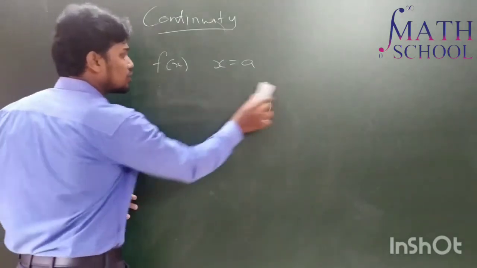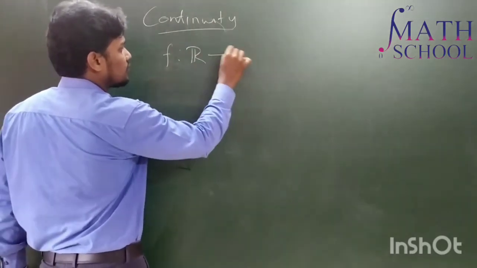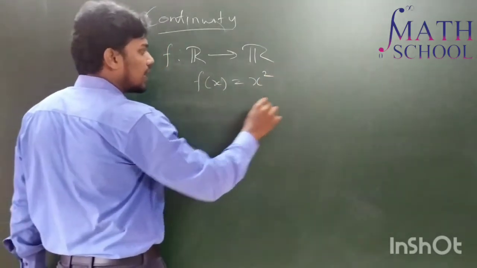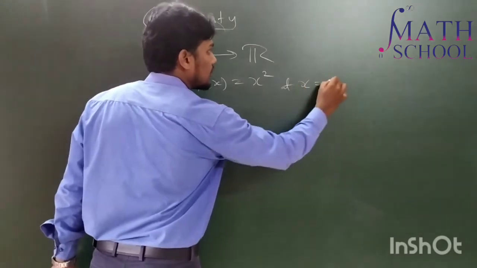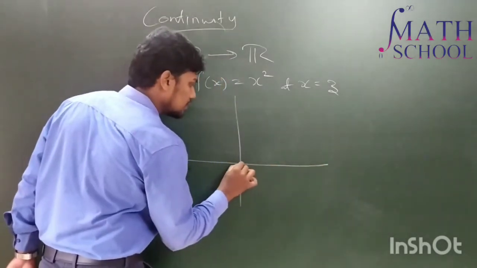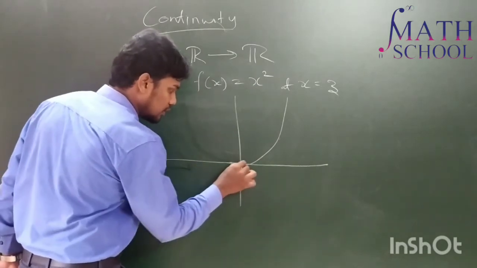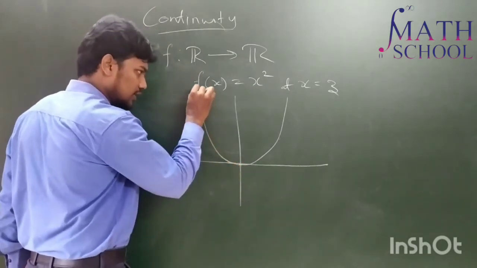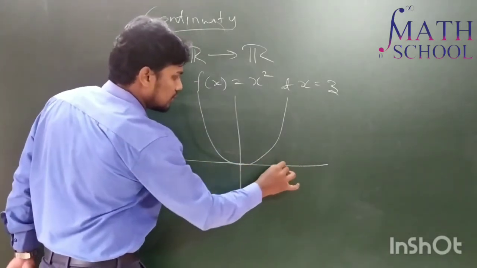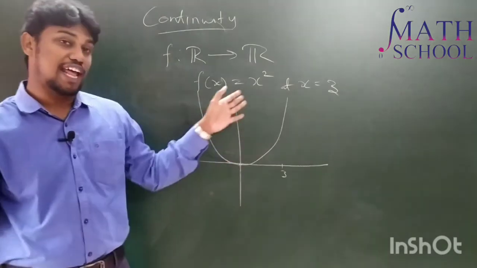Yes. So now let us take a small example and check that. Say you are given a function f from R to R, where f of x is the x squared function. I have to check the continuity of this function at x equal to 3. Look at the graph of this function. It is a polynomial, am I right? It is an upward opening parabola. You might have studied all these things in the conic sections chapter. So the points are here, say 3 is here. Now I have to check. Obviously, when you see the graph, it is continuous.